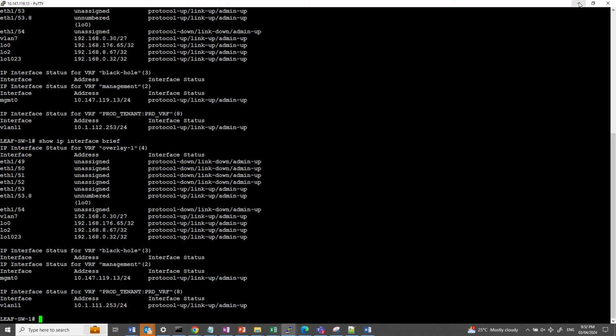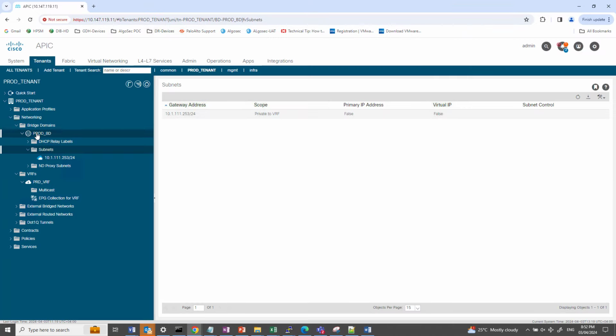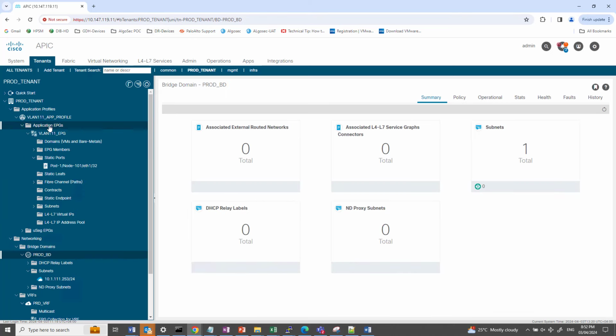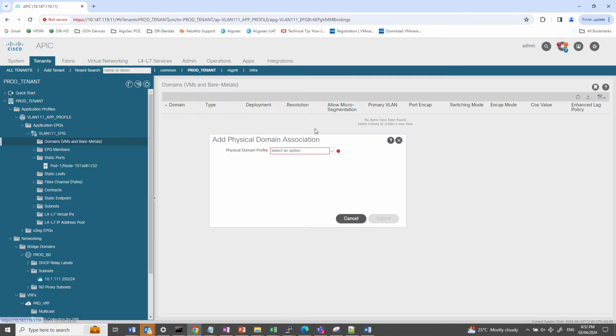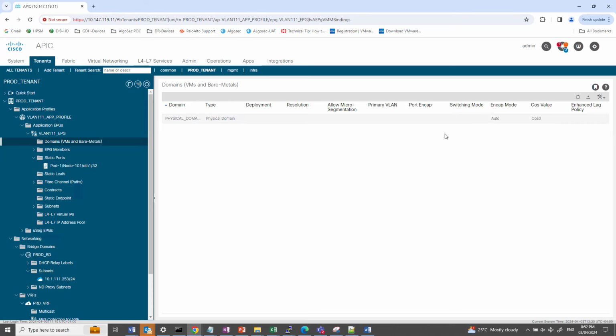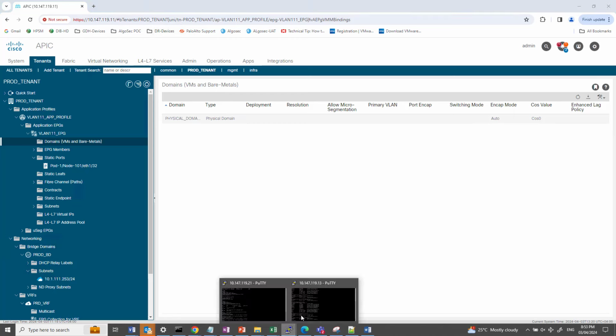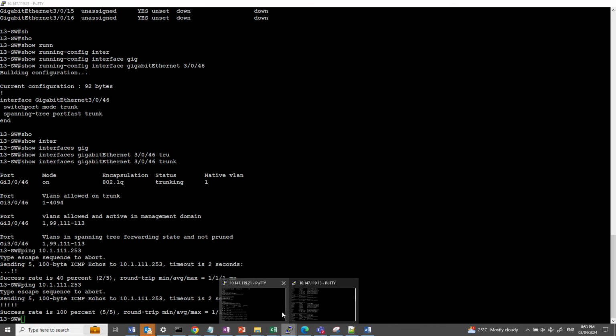It should have been bound to some domain. I'm not sure how it's working right now, because I normally go into the application profile and go to domains and I bind it over here. Like, I bind the VM domain, physical domain, to this one and submit. Then it actually starts working. I'm not sure if you guys know how it started really working before I even bound it. That's cool. Cool, fine by me. If it's working, that's crazy.